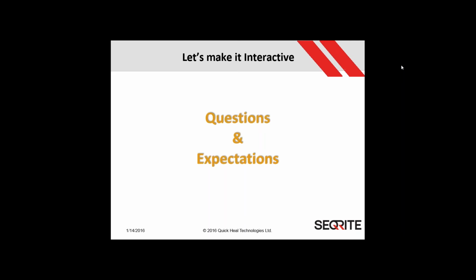If you sign up for Silver, then there are 2 on-site visits in a year. But let me remind you, these on-site visits are different from the account review. There will be an account review on-site, and apart from that, you'll have 4 or 2 on-site visits depending on your contract. They are limited because we cannot have an on-site visit for each and every case raised in the environment. Our research and development center is in Pune. If the customer is in Bangladesh, or any part of the world, we might not be able to send the technical account manager for each and every visit. So yes, it is restricted, and it depends on your contract.